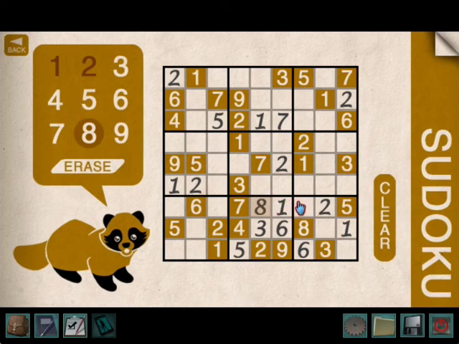Like, what about here? We got 9, 4, and... what is it, 3? Let's see, so 3 can't go there, it has to go either here or here. So this could either be... wait, no, 3 has to go there, because 4 and 9 are there. Wait, I thought there was one that we couldn't do. I guess not. Okay, so 3 goes there, so that helps narrow it down.